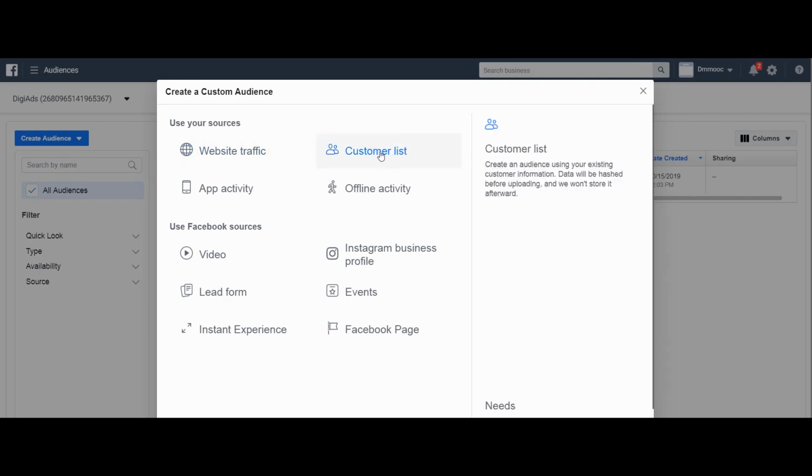Next, we have the customer list. If you already have the list of customers either prepared by you or by any third party, then this option is very useful, especially for offline businesses. The customers who are interacting with your business offline, you can target them using Facebook ads. Let us see how to create the audience from the customer list.